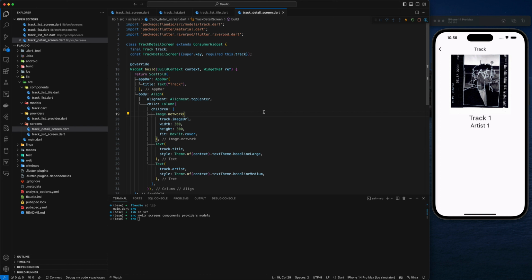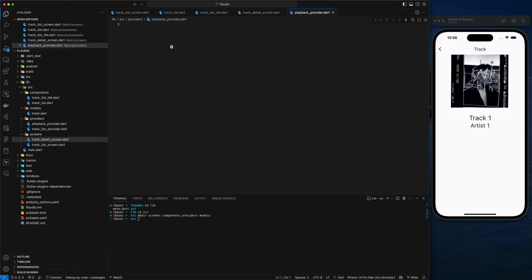So in the just audio docs and many of the examples, they are kind of managing the state of playback in a stateful widget, which I really don't like because as soon as the widget gets deconstructed, you leave the page, the audio is just going to stop playing. We want something a little more higher level than that. We're actually just going to use a Riverpod provider for this. So let's make something called Playback Provider. And again, you don't have to use Riverpod, you can use other things, but we are using Riverpod.